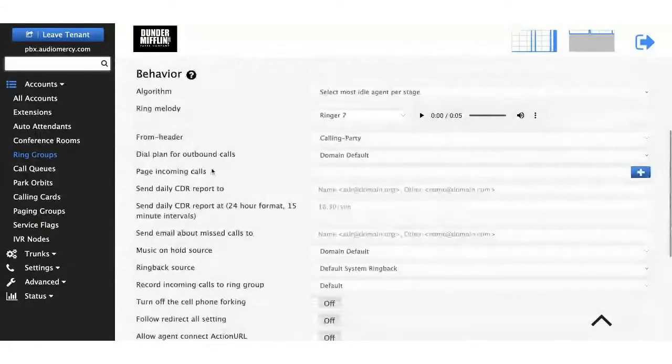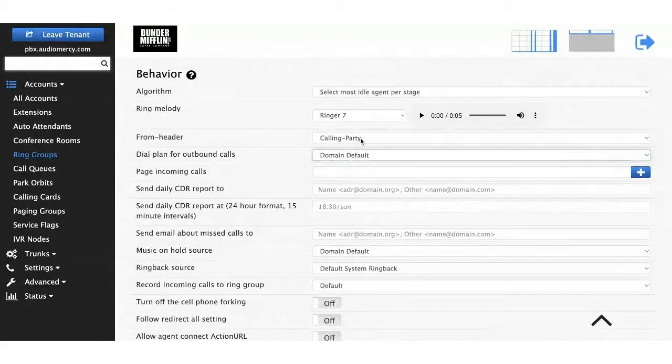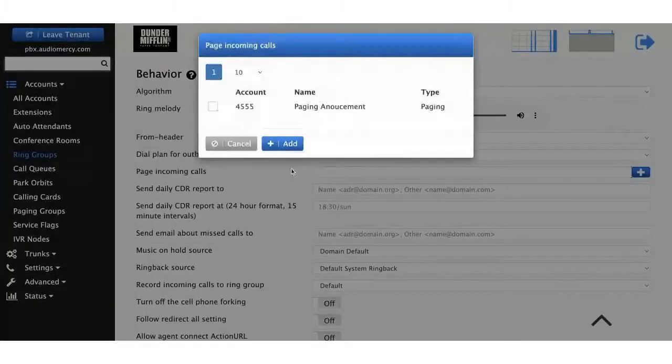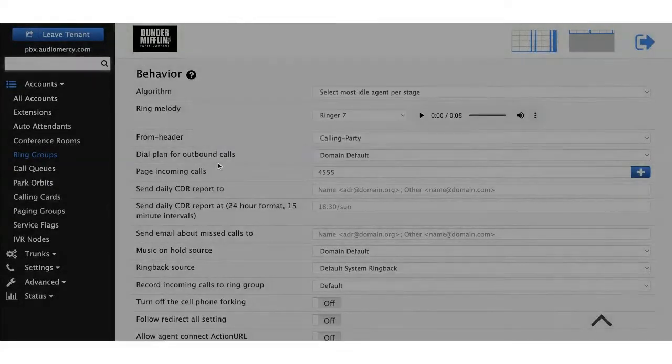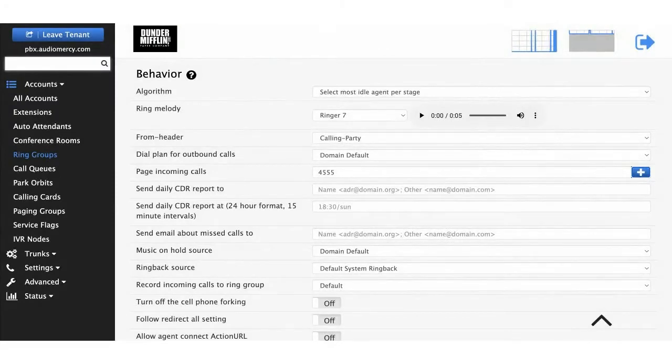A few more things about the ring group. We do have a paging incoming call feature, and you can choose your paging account here. And this paging account is mapped to a registered paging account that has, for example, a CyberData unit. So that's the whole gist of it. Call comes in, Vodia will send the call to the paging, and then everybody on the factory floor will hear the incoming call and pick it up at the nearest phone near the agents, for example.